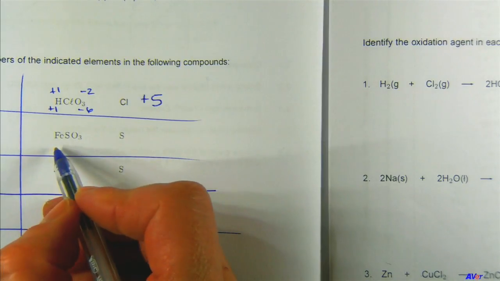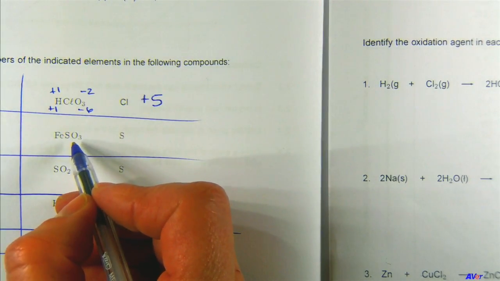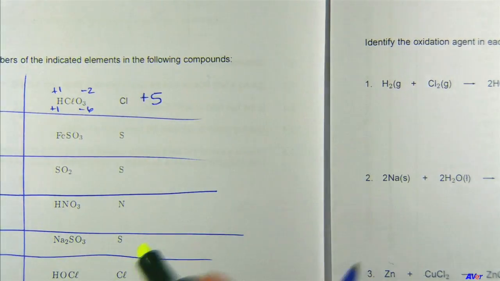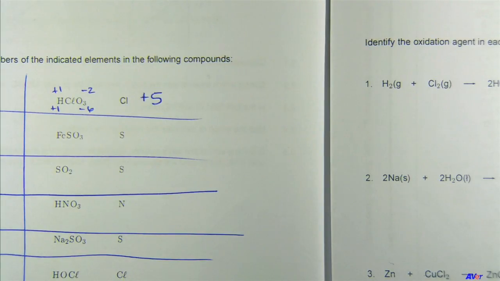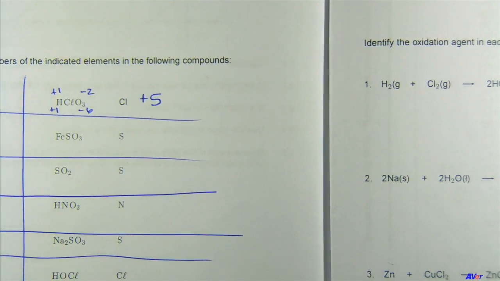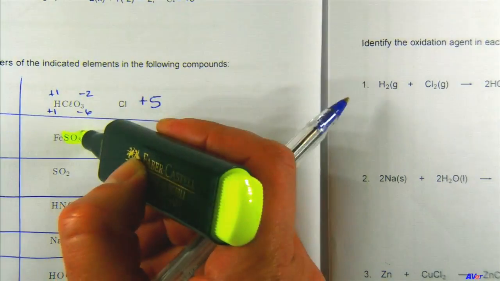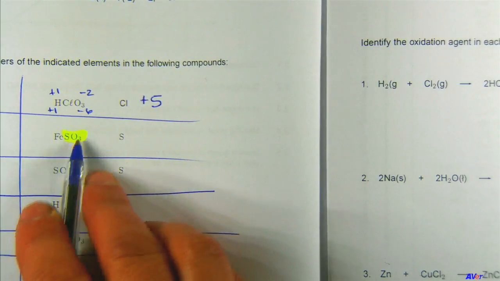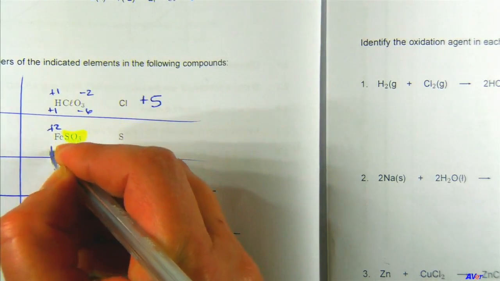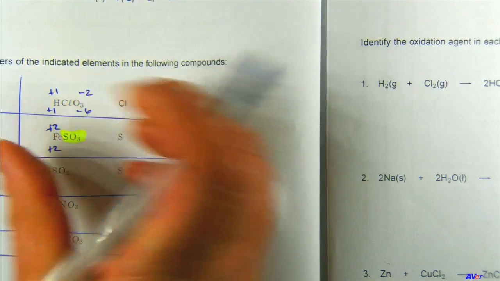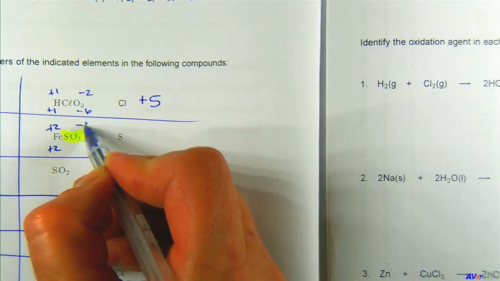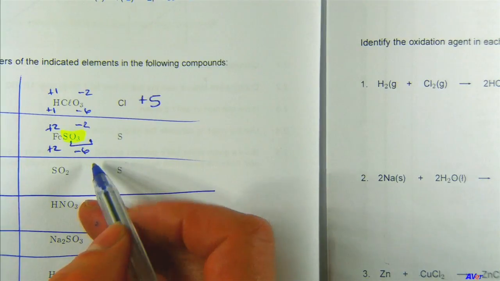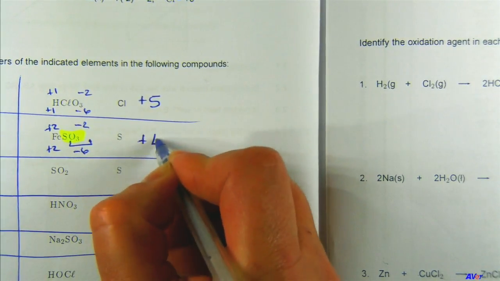Next one, we're looking at iron sulfite, SO3. I'm looking for the sulfur, but now I don't have the iron charge. So first, tell me, if I look at the sulfite, what will be the charge of the sulfite? -2. So that ion should be a +2. And then we look at them separately. Every oxygen is a -2, so this gives me -6. So where do I end up? -4. So that sulfur should be a +4.